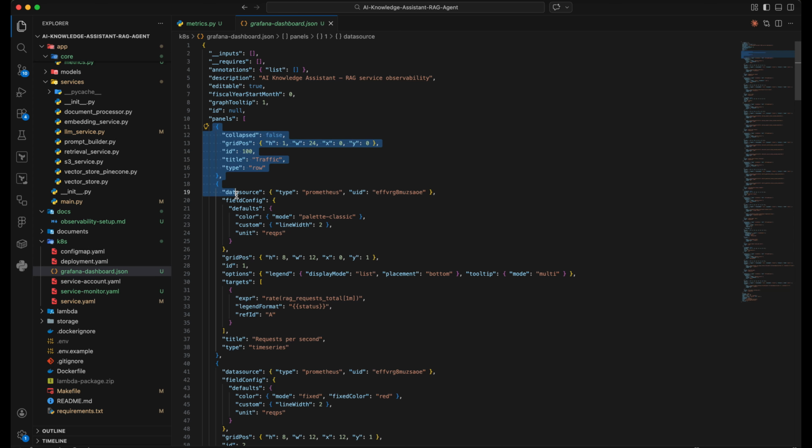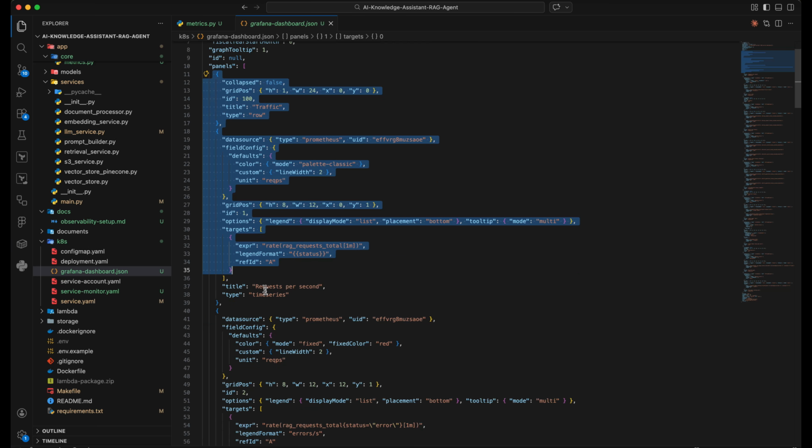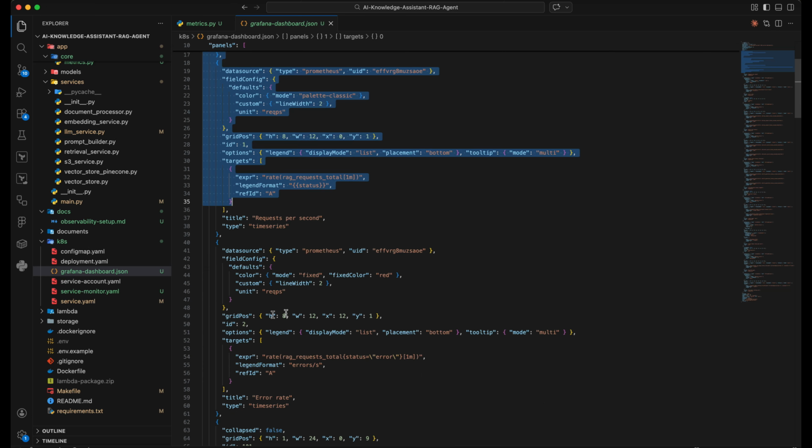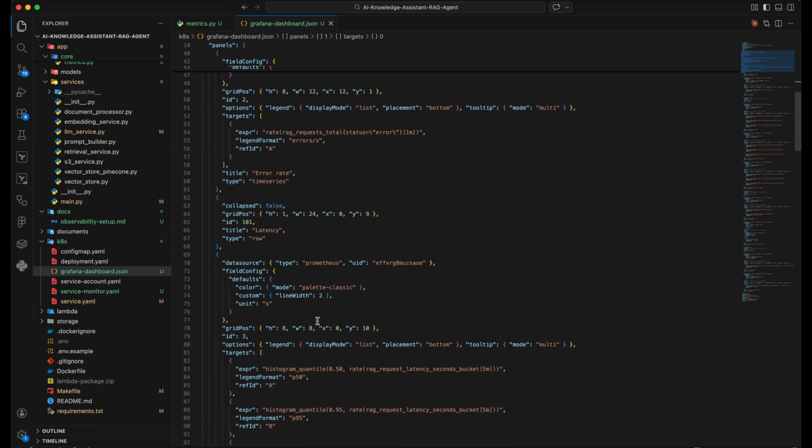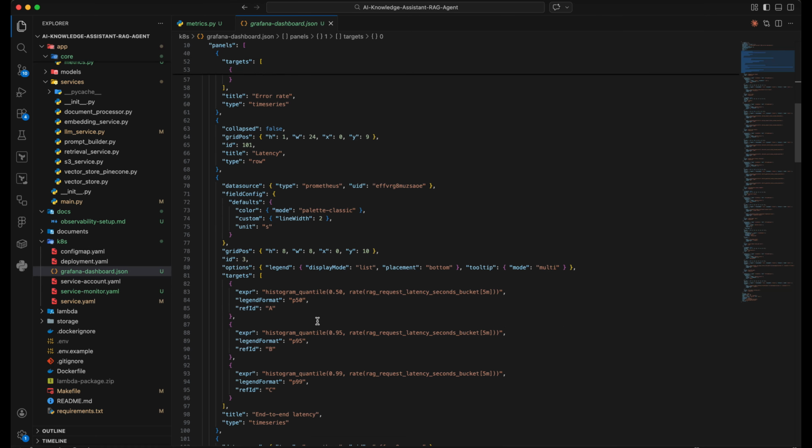I have one panel to see the rate of requests, the RAG request total, and the request seconds. Then I have another panel for seeing the errors. And then I have a few other panels, for example, for the end-to-end latency. Everything is added in the form of an array of objects.